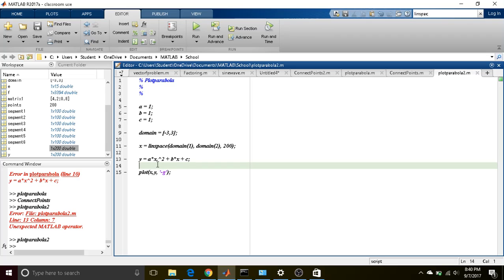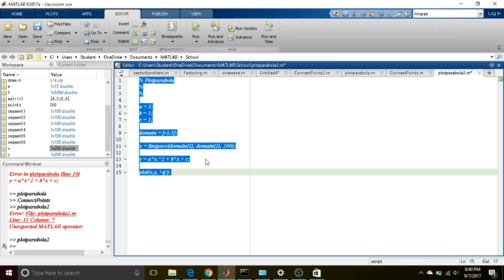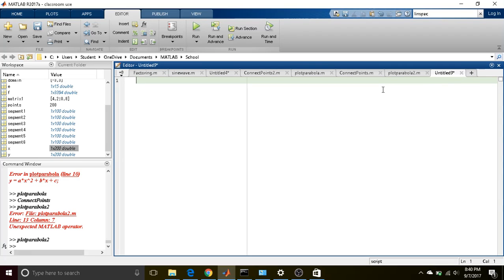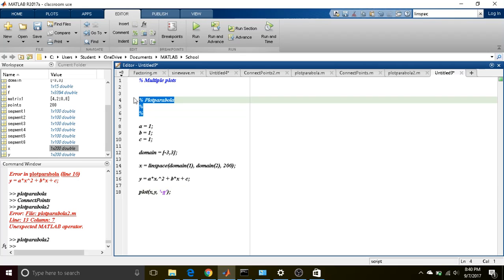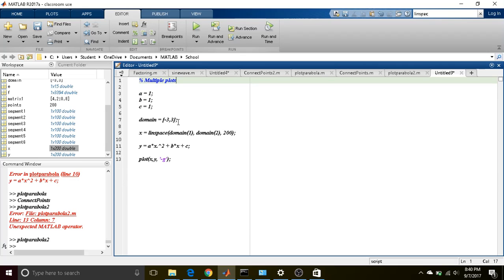So let's just say we want to put both this parabola and, let's just make a new program, multiple plots. So if we just keep going with this, and we want to create another plot, we'll say we're going to have y2 equals, let's say, sine of x.